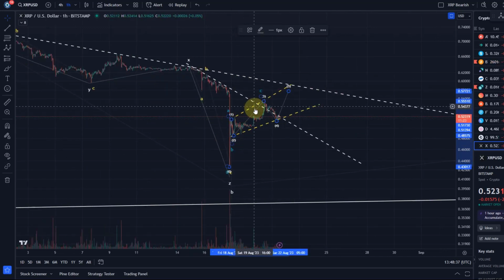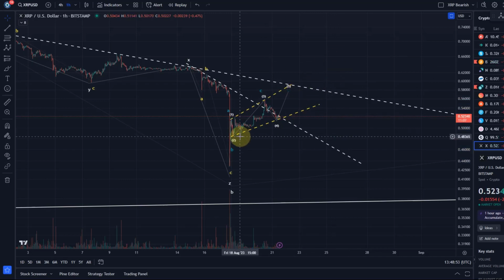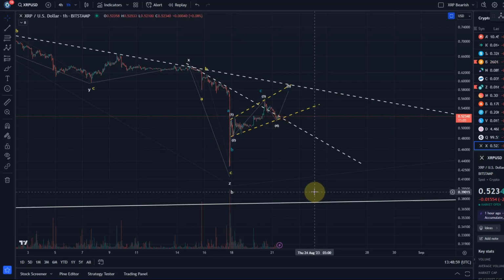It's certainly characterized by overlapping price action, so it's certainly not impulsive on the way up. We can only give it a chance within a diagonal, but the diagonal, if it is one, which would be a potential bullish structure, is not finished yet. So if it breaks down now and breaks below the wave 2 low, which is, as I said, at around 48 cents, 48.3, then it's likely going to go to a new low.